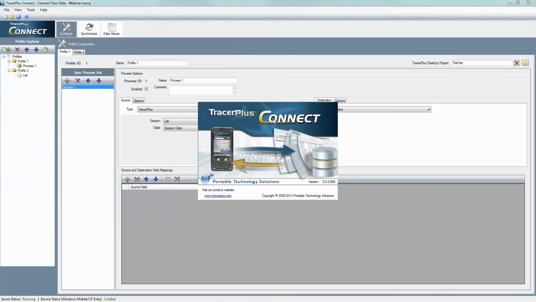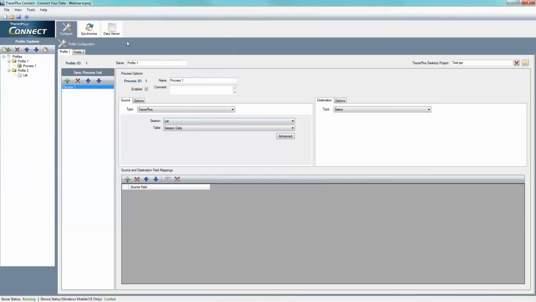Okay, so this is going to allow you to marry a source to a destination. So a source being the SQL Server database and our destination being TracerPlus, or vice versa if we're taking data from the device and syncing it back to SQL Server.